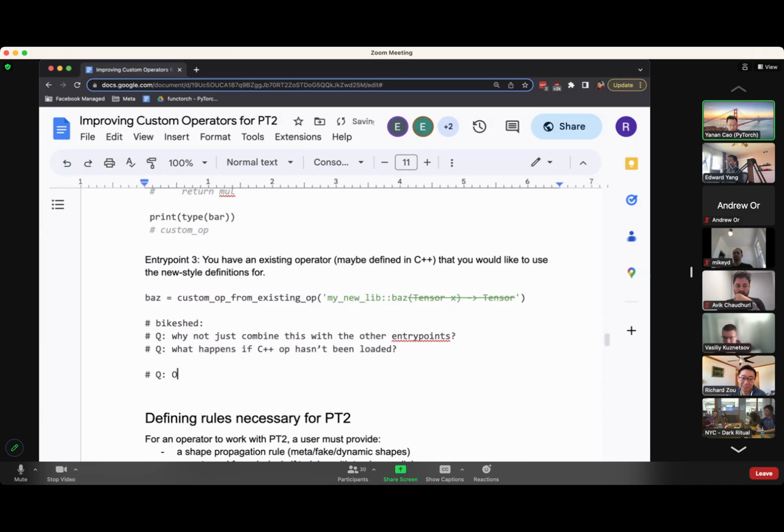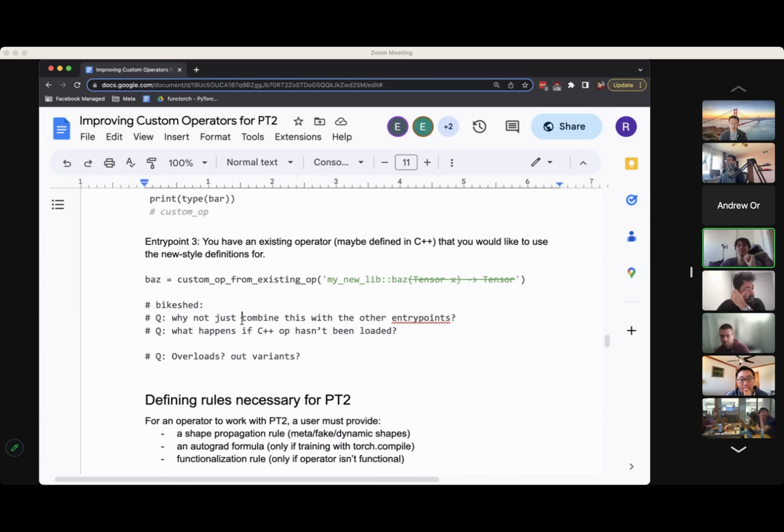We can talk offline. By the way, I think out variants are a thing in our codegen world because we need them to be very specific, but it might be that you only define the out version of the operation and you don't need overloads because you only need that implementation. Are you suggesting all custom ops be out variants? Then we can derive other variants of the same operator? The ones for which you want an out variant, yes.